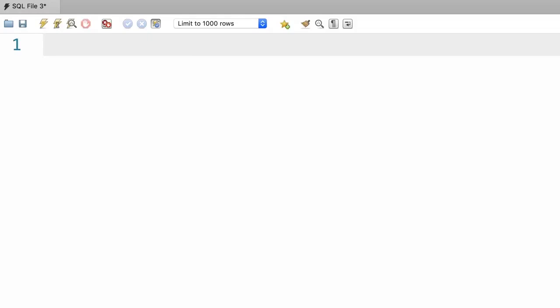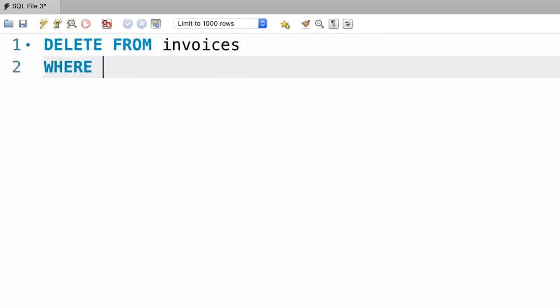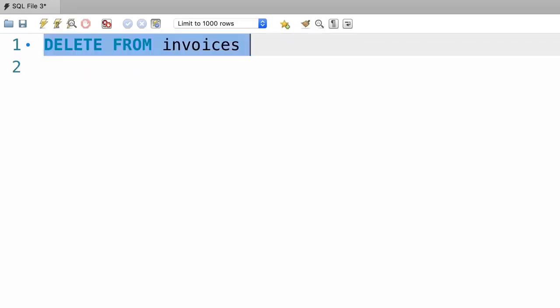So you have learned how to insert and update data. In this lecture, we're going to finish this section by learning how to delete data. That is very easy. We use the DELETE FROM statement to delete records from a table. Let's say the invoices table. Now, optionally, we can add a search condition to identify the records we want to delete. If you don't write this where clause, this statement will delete all the records in this table. And obviously, that's very dangerous. So be very careful when executing this statement.